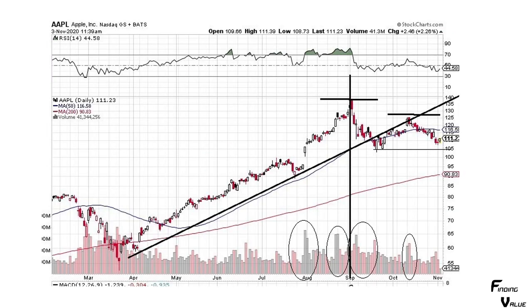Apple stock, this is the exact opposite. I'm looking for a high. Now this is a high here. This is a lower high right here. We broke the uptrend here. You can see that uptrend here. We broke it, back tested, coming back down. And if it breaks this bottom here, we're actually in a new downtrend for Apple.